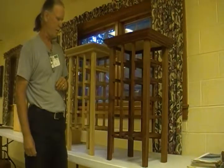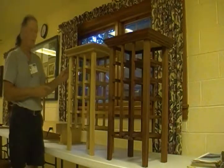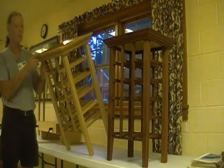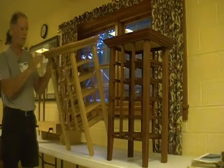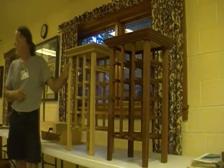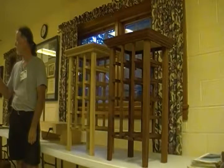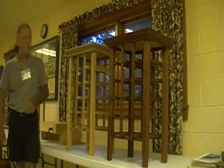So that's that one. This one is cedar. This is actually my mailbox post. He said the cedar crushes, so this was extremely hard to get in the groove here without crushing anything. What I meant by that is, if you try to make a mortise or do anything, if there's a little shave of wood, it puts a dent in it. So it's more or less recycled.